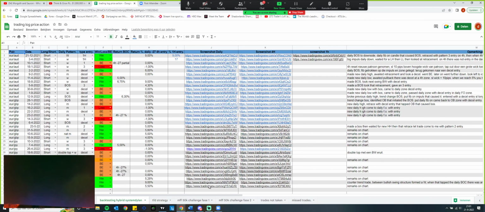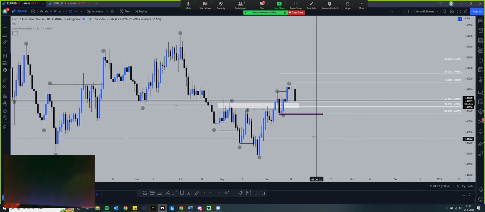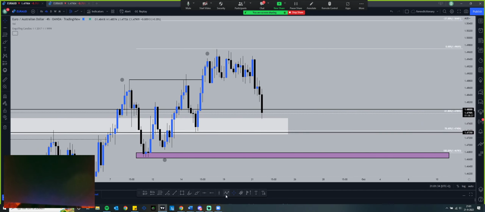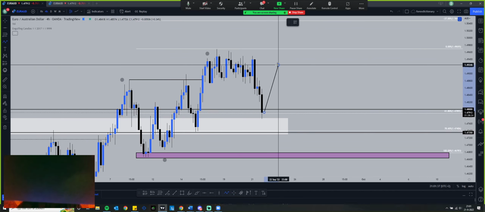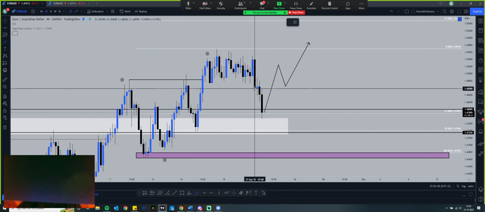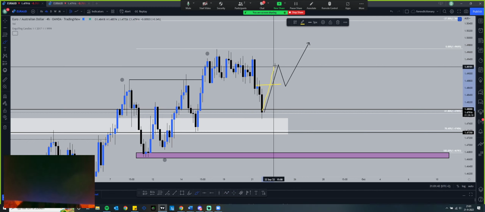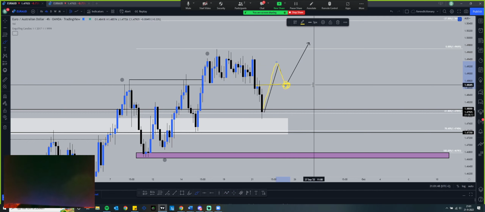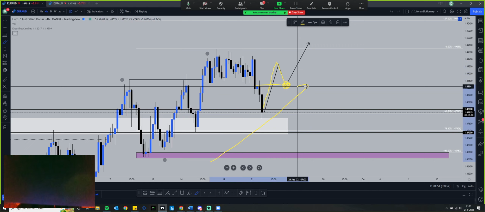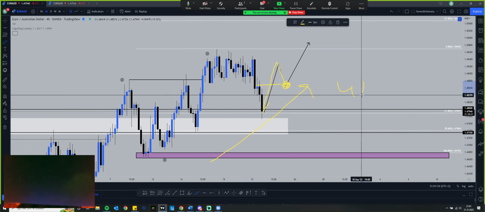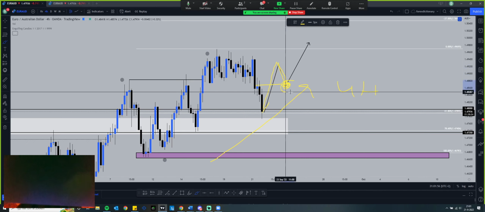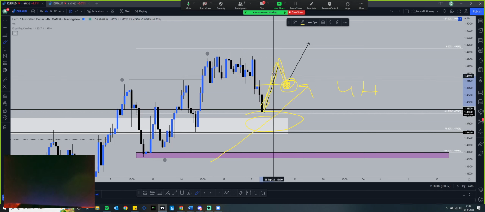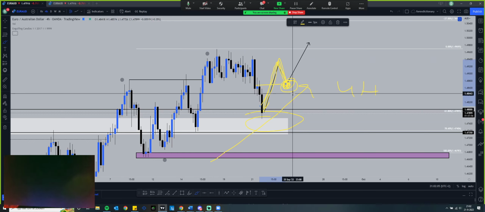Because that's the key. If you have the daily and the 4 hour, for example, going for you, and we see it coming back up, and we see it breaking this high on the 4 hour, then we put our FIP and look here on the 1 hour. So then you have the daily in an uptrend, you have the 4 hour in an uptrend, and you're waiting on a retracement and refining it here on the 1 hour. So you could have already had an entry here on the 4 hour, but you can scale in on the 1 hour when the 4 hour structure aligns with your daily structure.